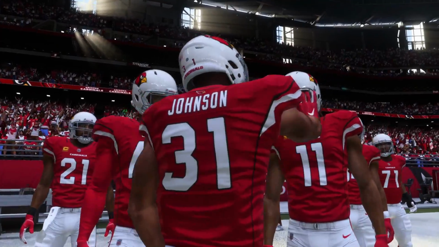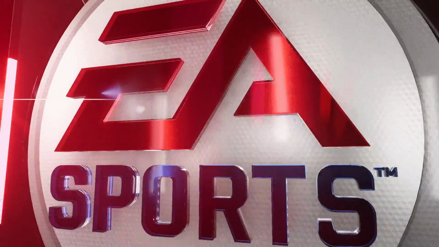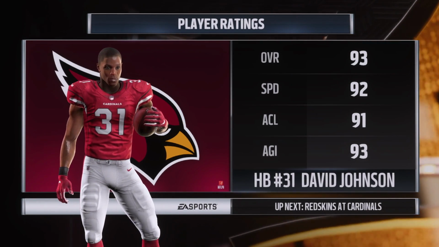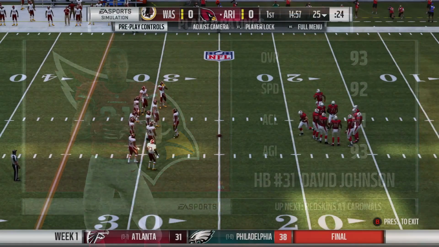And here we are in week number 1 taking on the Arizona Cardinals. There's David Johnson and Larry Fitzgerald. We're going to have to contain them if we're going to want to win this game. And there he is, a 93 overall, 92 speed, great agility, can do it all. Very good all-around back.